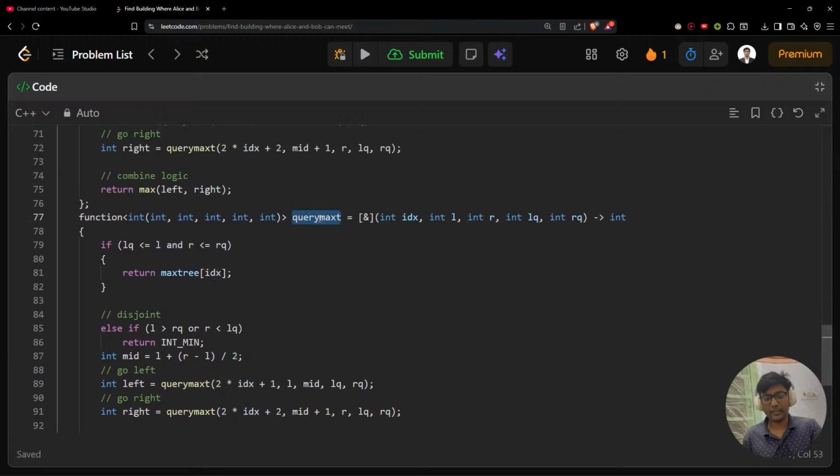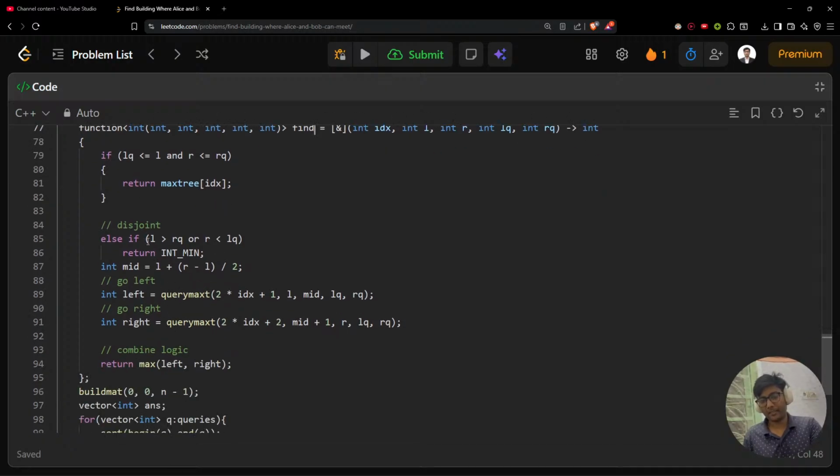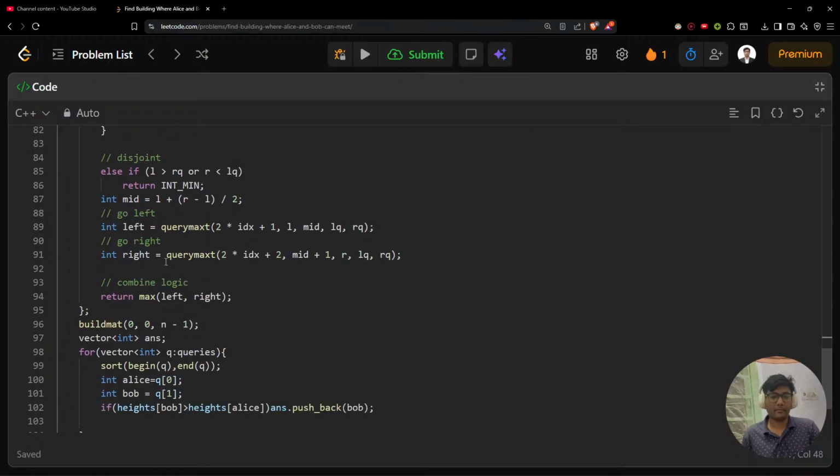So maybe I should think that this find function, and we will write our find function accordingly, that will use this max tree build.